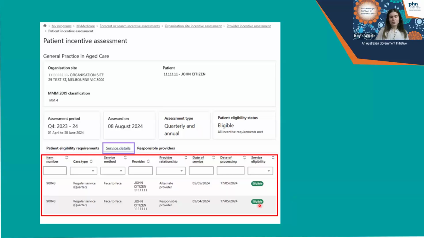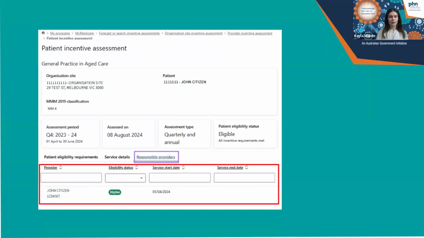So it's important to just check in here if you're not sure about why a payment may or may not have been counted, because that will help you to make a decision if you can see which item numbers are available here and you know that you visited them another time and it's not popping up here. It's important to investigate that to see, is it because the MBS billing didn't go through? Were you using the correct provider number? So there's some troubleshooting steps that you can take, and I'll talk about that in a moment.